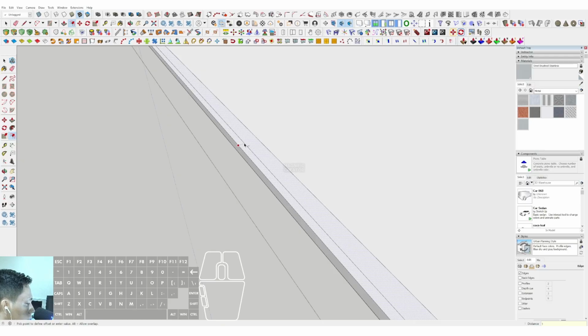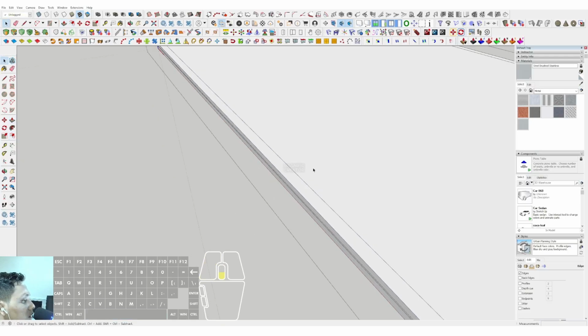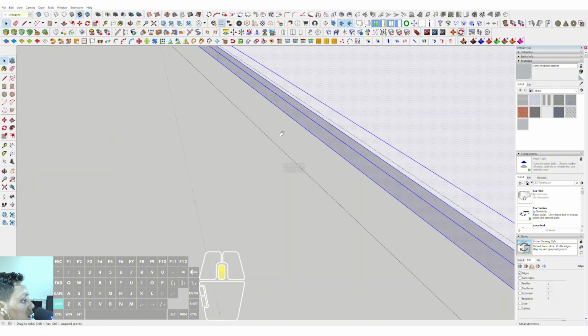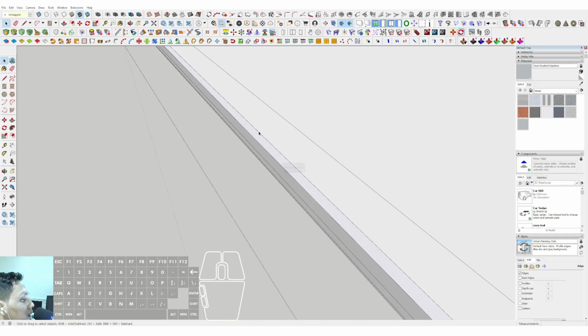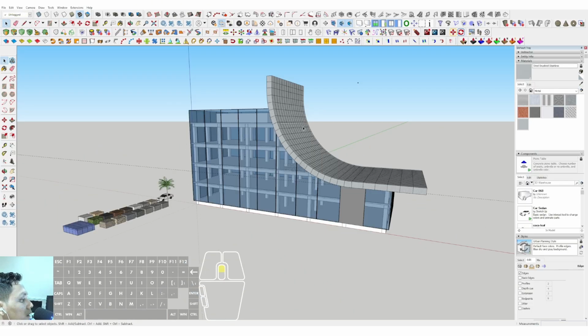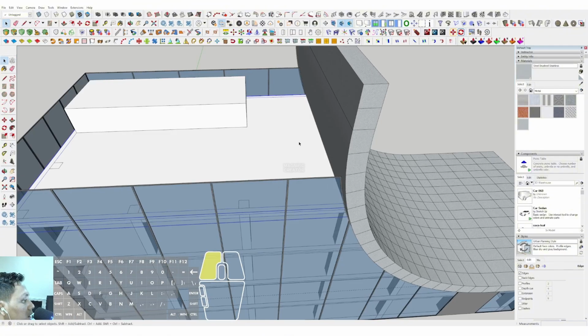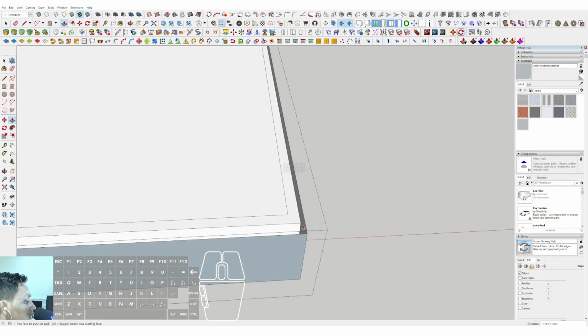Okay, and offset it inside 100 millimeter and push it until to the position in here. For this one again, offset it inside 100 millimeter. Then you can push it down until to that position. Just like that. And then now we can offset it inside just a little bit again in here.